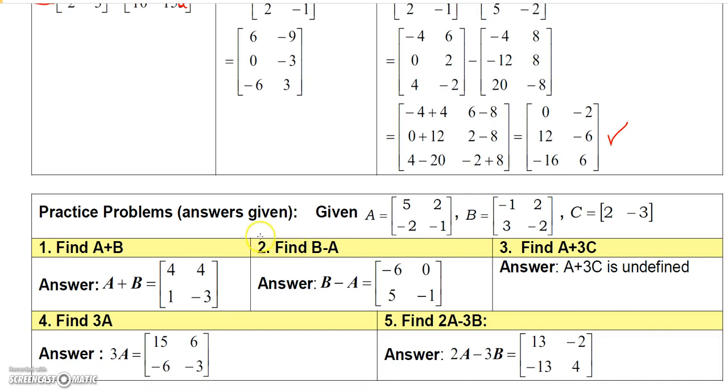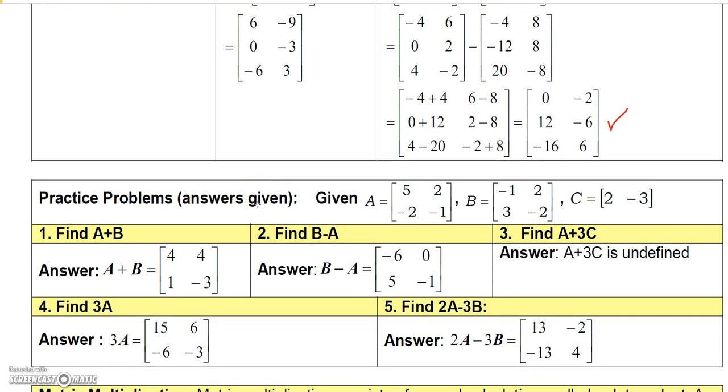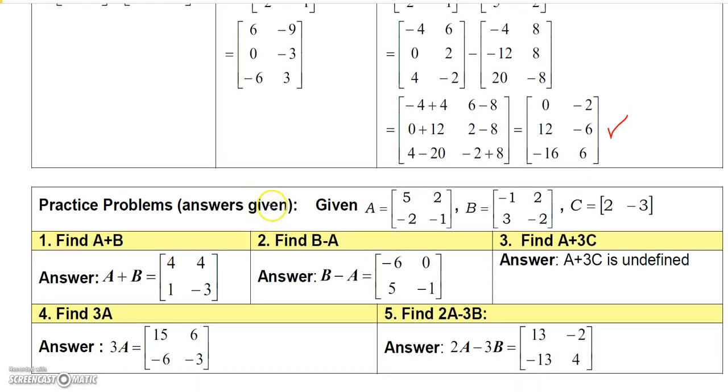Now, one thing I do want to mention is you can do these matrix operations on a calculator, but that's only if you know how to enter a matrix into your calculator. And then if you do know how to enter a matrix into your calculator, you can actually do these matrix operations. But there is a bit of a learning curve if you do them on the calculator, but it can be done. I just don't teach it in my courses.